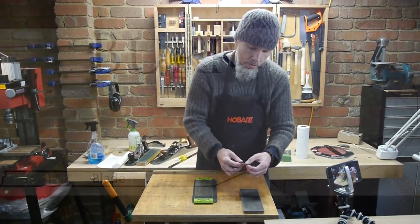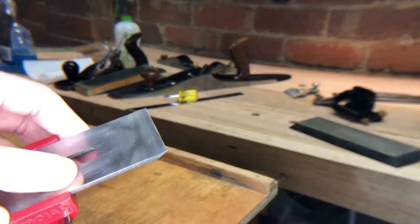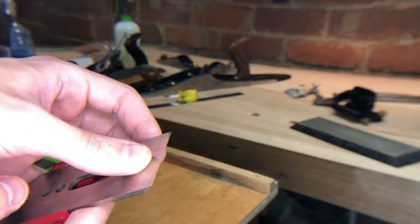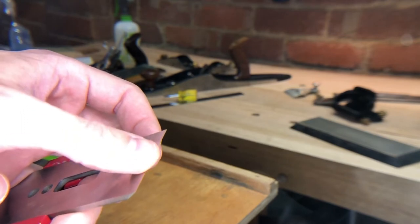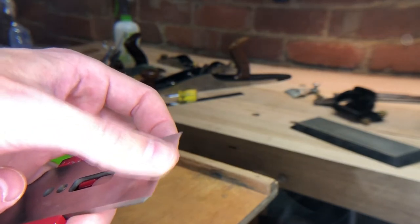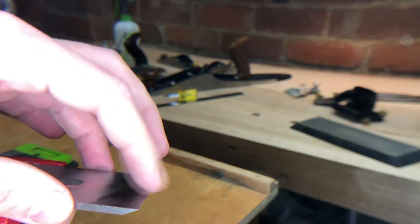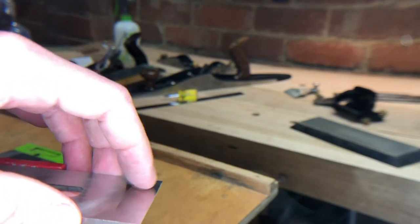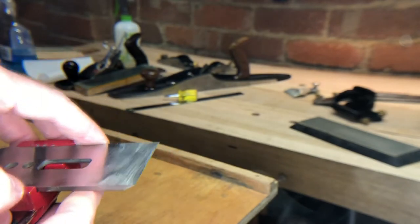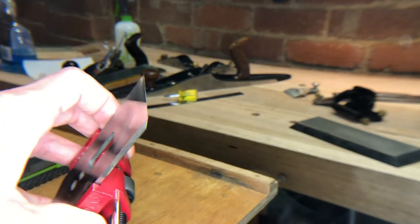Another sign of things going right is that we're starting to get a burr. So here we go. This is our blade that we just ran through 600 grit. I'm starting to get a burr, which is a good sign of sharpening. When I slide my fingertip across the blade's edge from the back end, I can feel that there is a bit of a hook. What's happened there is the particles of metal have traveled over the main body of the bevel, and they're effectively just hanging off the cliff. They are still attached to the metal, but they've already formed some sort of a film, or it feels like a thin wire running across the edge of the blade.